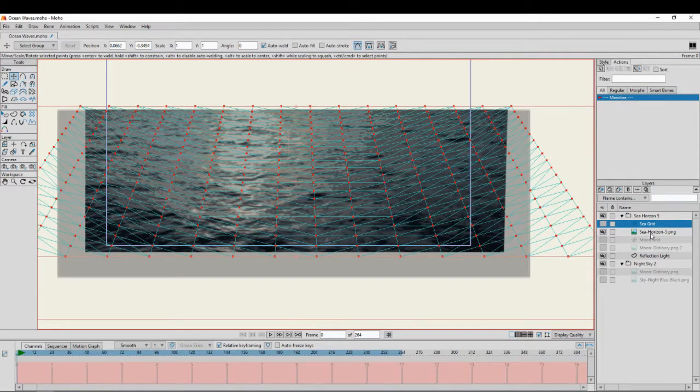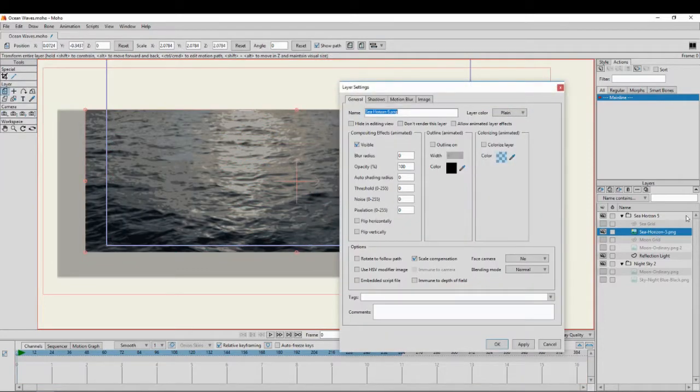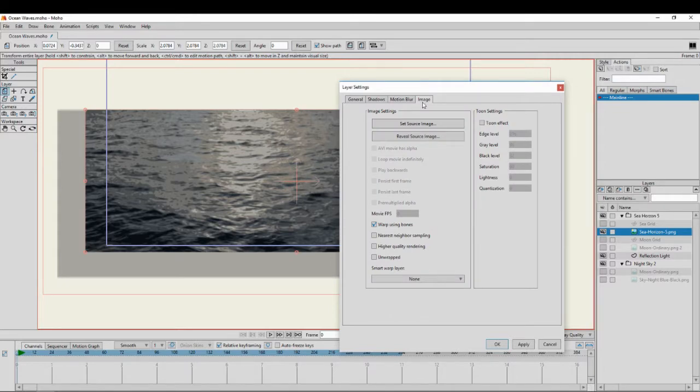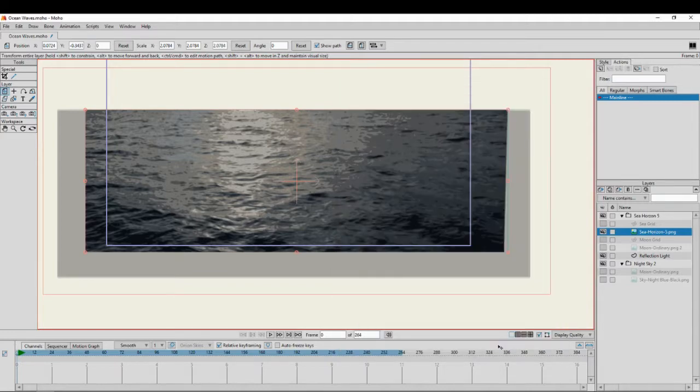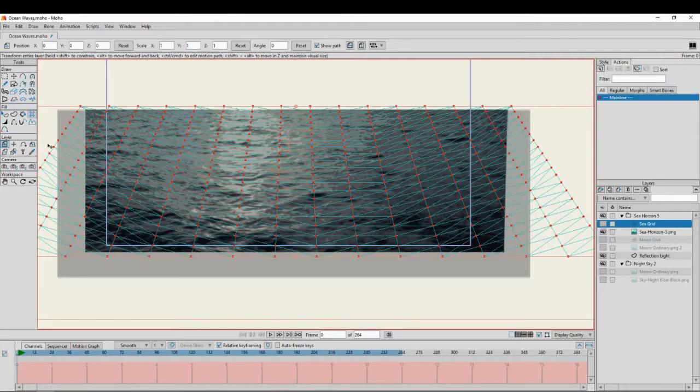Now, this is the other important part: we need to attach this grid to the image, so that when you move the grid, the image will change. As you move the points, it's going to actually drag bits of that image around to animate. So we're going to go to the Image tab on the Image Layer Property Settings, go down to Smart Warp Layer and select the grid, the one we just created. Hit OK. Now if we go back here, when we animate these, it's going to animate the rest of the image under it. So we're all good to go.